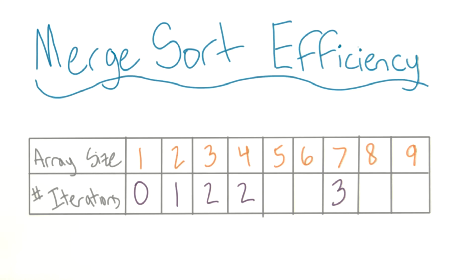We can use a nice table to keep track of all of that. Again, so when our array size was seven, we had to do three different steps. When our array was three or four numbers large, we had to do two steps. When our array was two large, we had to do one step. And if we just had one element, we don't need to do any comparisons, so no steps.